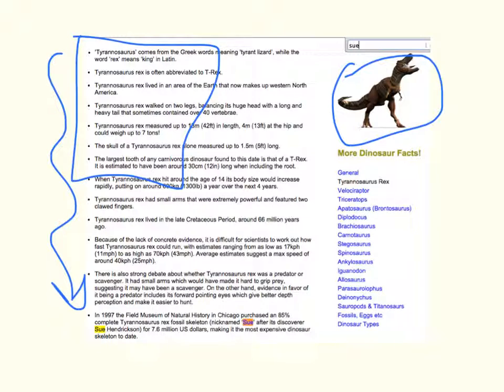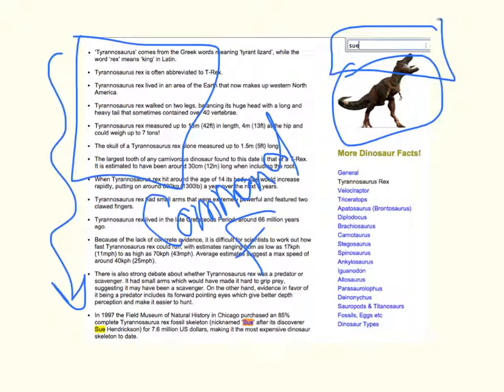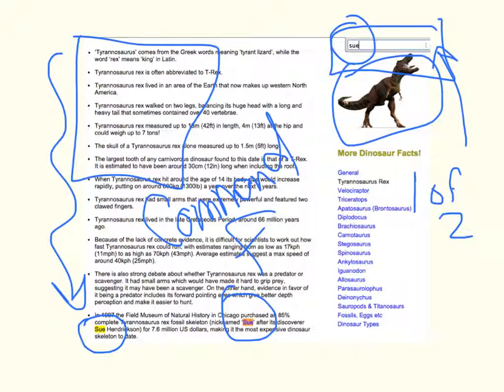So when I do a Command F, I get this little box at the top. And if I type in Sue, what it says over here is that there's one of two references on this web page of Sue. And here I see I can search in this document for references to the word Sue using the Command F keyboard shortcut.